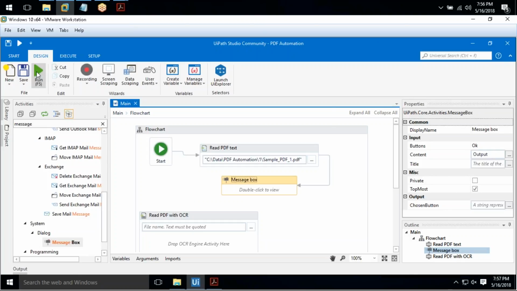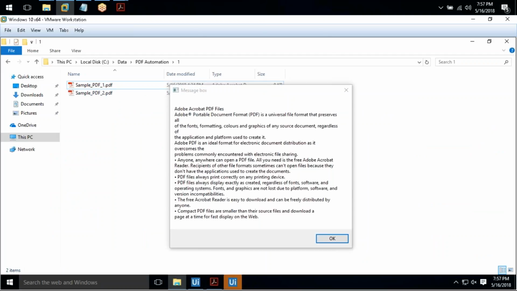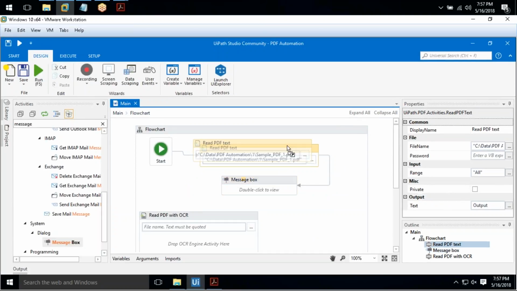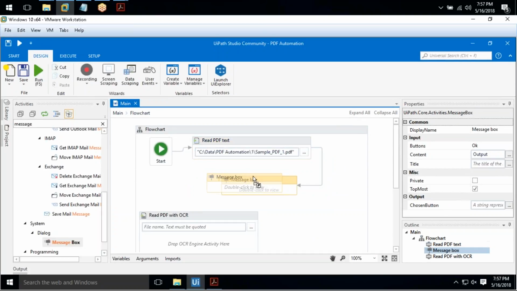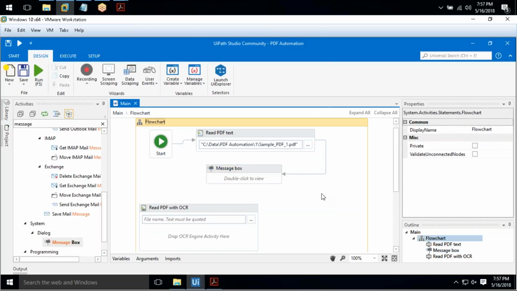So now when I execute the process, this will extract the entire text from the PDF. It doesn't matter how many contents, how many images, or how many values there are. Whatever text it is getting, it will give you the text. After that, once you have the text, you can use string operations and perform the operation as desired or as per your requirement.